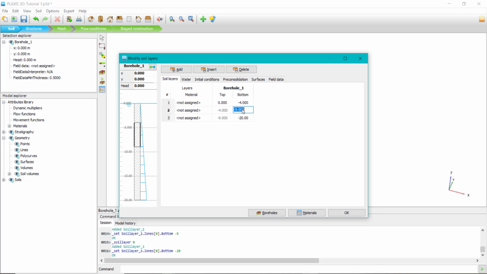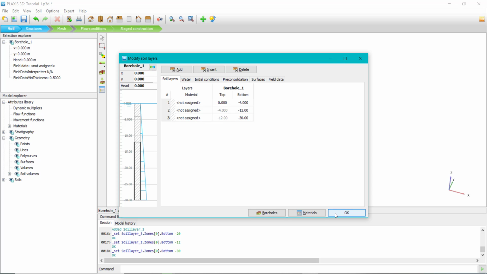Actually, let's do something else: -12, and change this to -25 or -30. That's better. Okay, so you can see the sign of the groundwater level, which is located at the ground surface.